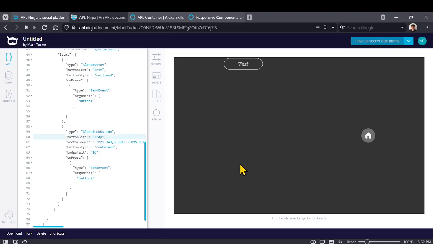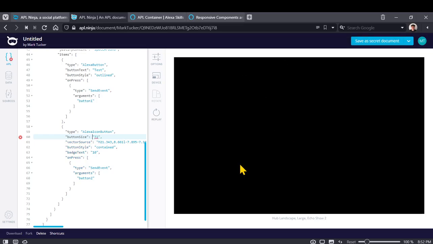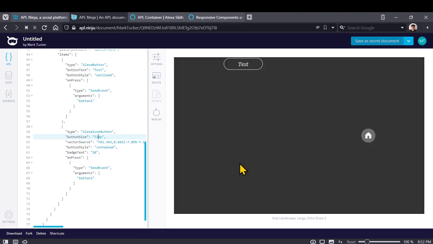And this is something that I've learned as well. So 72 DP is the same thing as 72 as a string, which is the same thing as 72 as a number. Technically it's a dimension type, but what this DP means is that as we change the screen sizes, things adapt to the different devices like hub, small, medium, large, or others, and it goes ahead and takes care of that for us.